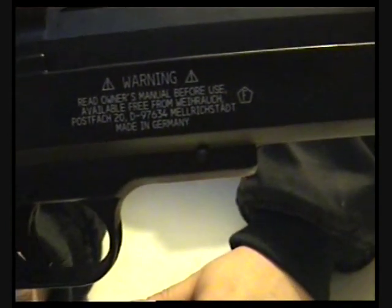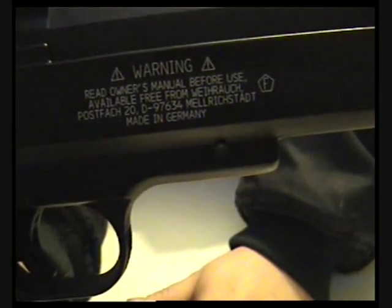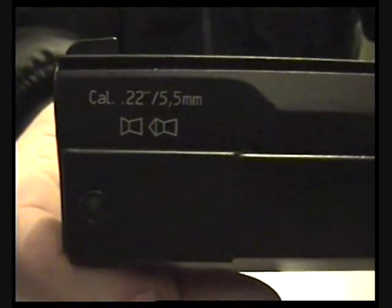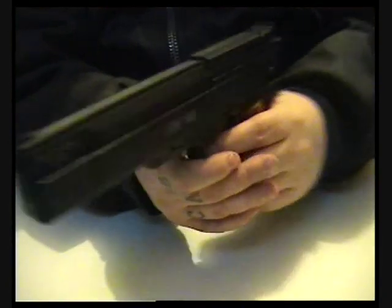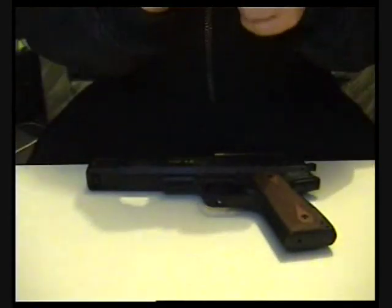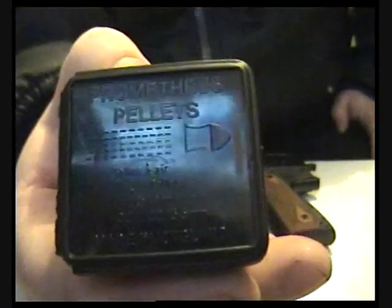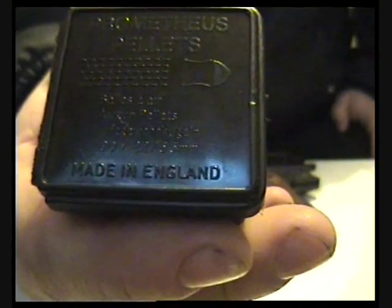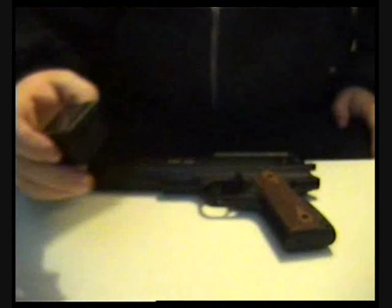What does it say on it? Made in Germany. HW45 .22 carbon. Right, that's that then. And these are the Prometheus pellets, if you were wondering about them. Made in England, I thought that was German. And in this case, that's another cheap one. I think they're about 15 quid. They're pretty good.